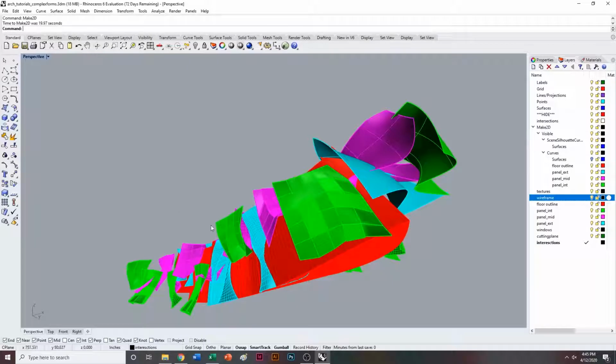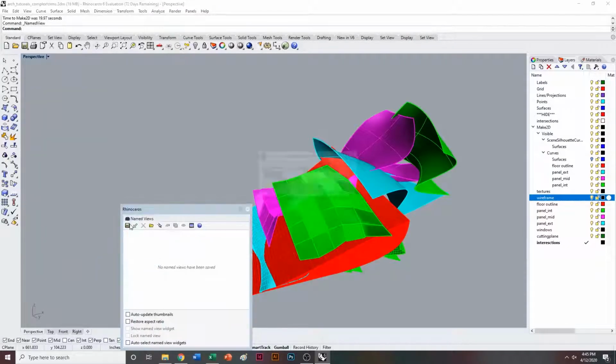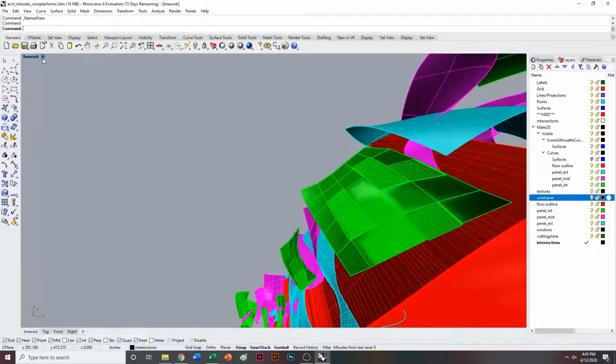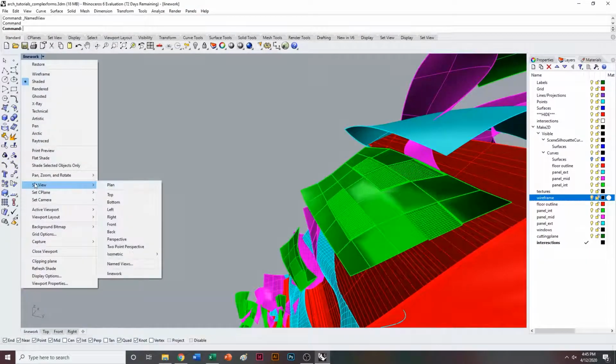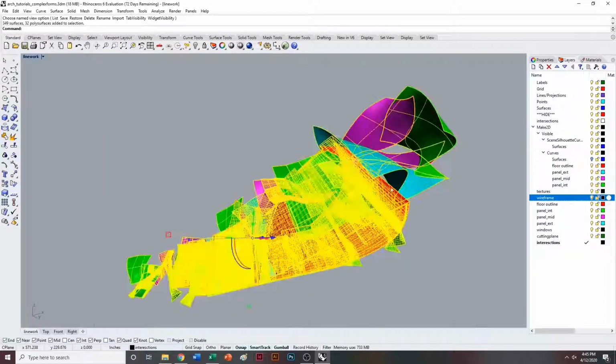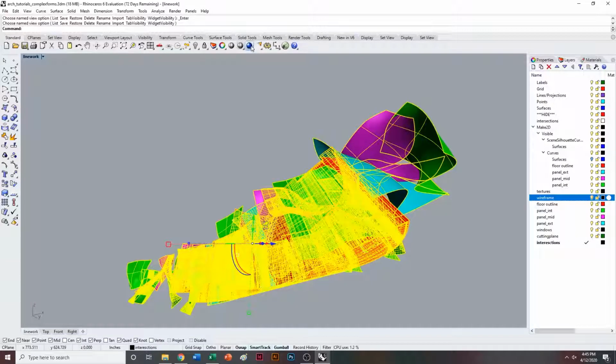Okay, so before we check on our make 2D, we're going to go ahead and save this view so we can line it up with a render. If we go to this drop down, set view, named views, I'm actually able to set it as line work. And what that means, basically, if I shift like this, obviously the line work's not going to line up with the render we take. So if I go back to my set view, I can just click on line work and it'll bring up that same thing. So I'm going to make sure I'm on that view, and we're going to go ahead and render this.